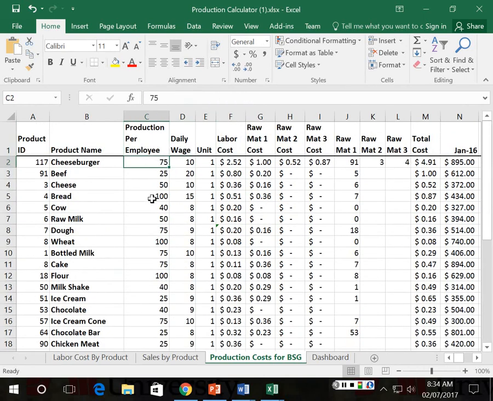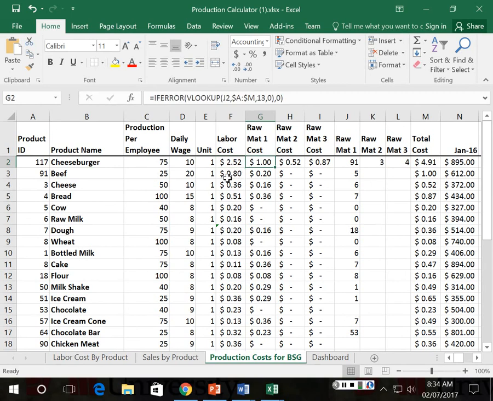And this is production per employee. So in one day, the employee could make 75 cheeseburgers. Okay, 25 beef. Different factory, different employee. This isn't all one employee. Okay? It's just the rate. Labor cost. You can see my math there, dividing out the per unit there.